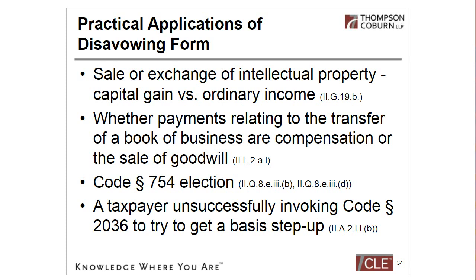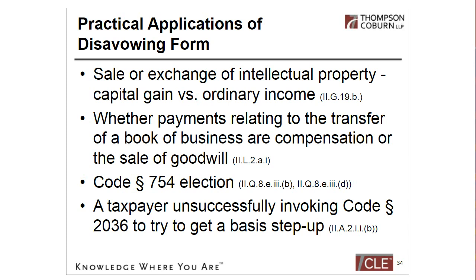Now, where are some practical applications of this argument? If you have a sale or exchange of intellectual property, if you sell your patent, you could get capital gains. But if you're just doing an assignment, like a lease of your patent, then you're getting royalties from that, which are not capital gains. So there's some substance over form that goes on there. There's a sale of a business, whether it's a non-compete or a sale of goodwill. Income you receive from a non-compete agreement is ordinary income, whereas the sale of goodwill is generally a capital gain, unless you would amortize that goodwill.